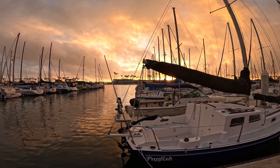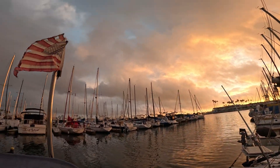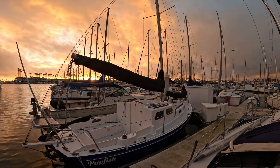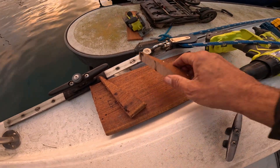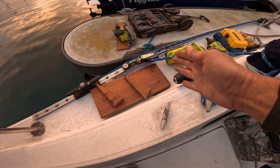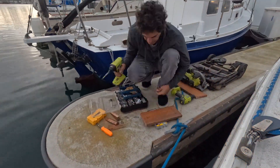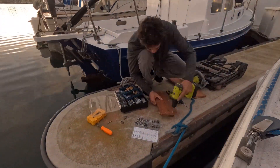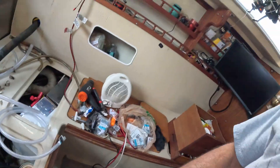Sometimes you just got to take a moment and stop working and see how beautiful it is. We're going to make another wedge — we have three total. We're going to put them on and drill some holes. Back at the boat making more progress on the hot water heater; I haven't been filming the whole thing because it's just a bunch of silly plumbing honestly.